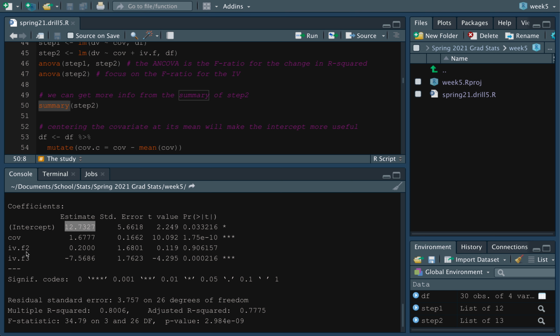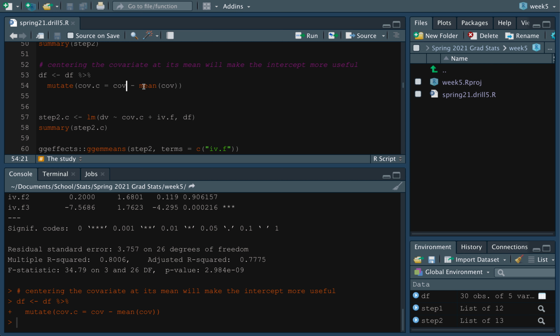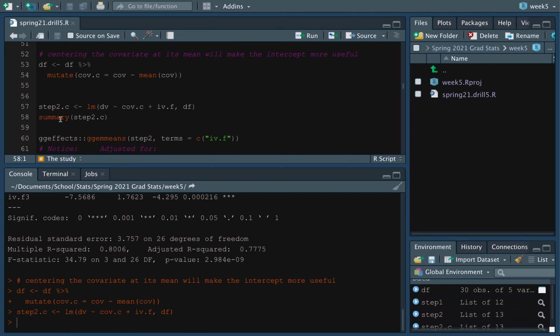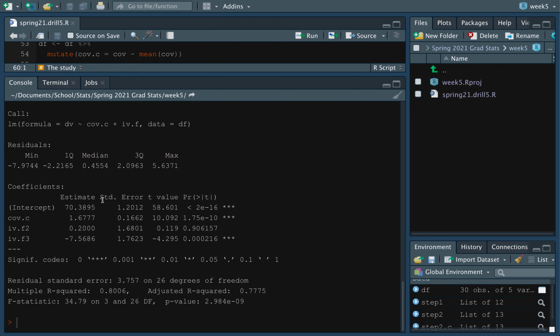Now, it doesn't really make a lot of sense to think about the covariate as being 0. So instead, we center our covariate just by subtracting the mean from it. We're going to fit the same model, but instead of using just cov, we're going to use cov.c, the centered covariate that we created here. And we're going to make step 2c. Now when we look at our coefficients here, it gives us a little bit more useful information.